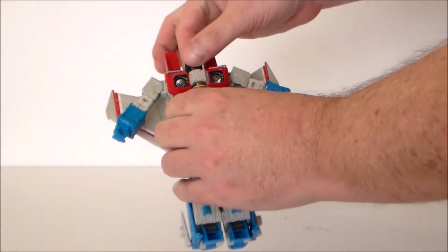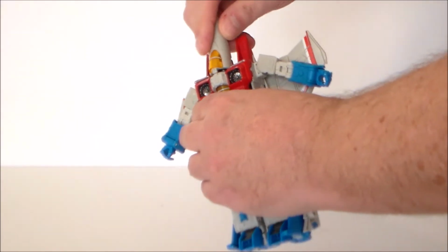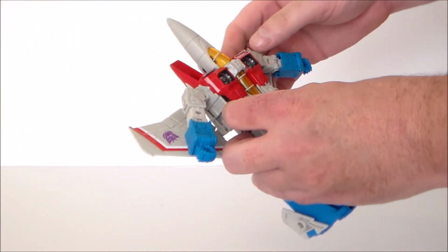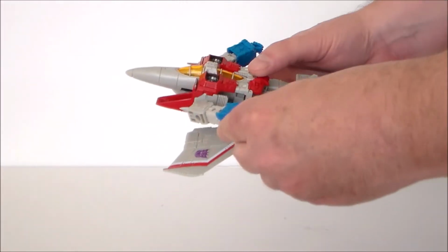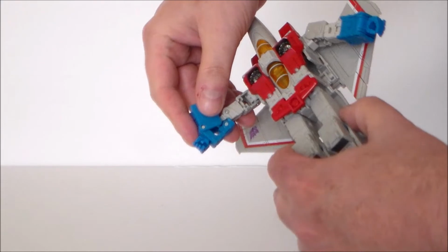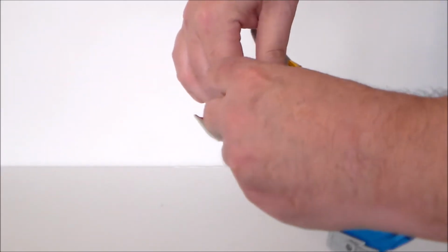Now we're going to get into the actual transformation. So make sure the head is straight. Lift your nose cone up. And then you're going to click this into place into the rest of the canopy like this. And then we're going to take the arms here, so we're going to unpeg these like that, and then we're going to push them back up onto the arm.